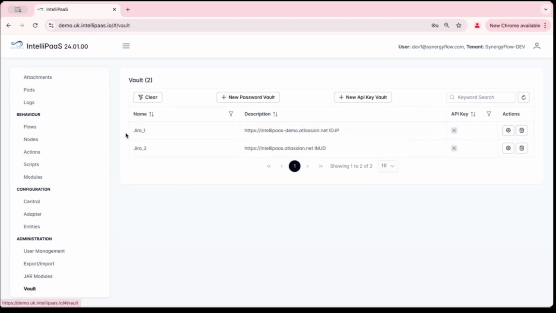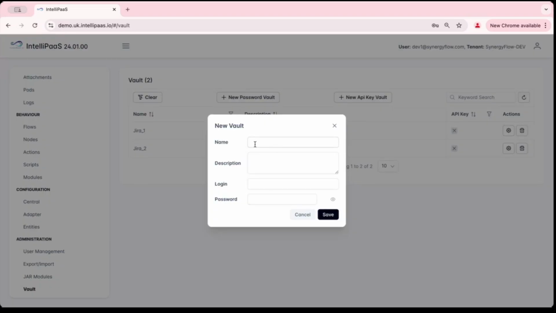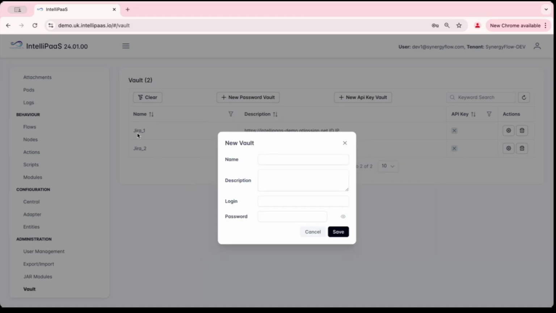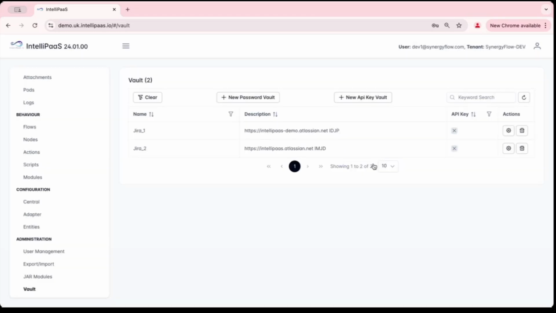Now, as we're going, and this is the final part, we want to show you the vault. You can see that here you can create different password vaults, which you can give unique identifiers. So these are ultimately being referred to in the codes themselves. We've got Jira System 1 as an example, Jira System 2. This could be any other Jira System 3 that we might want to connect to at some point. We can give it any given description, put in the login details that we have, and then as the password, we can either put in the password, or what's more recommended is that we put in the API keys that are then associated to that.